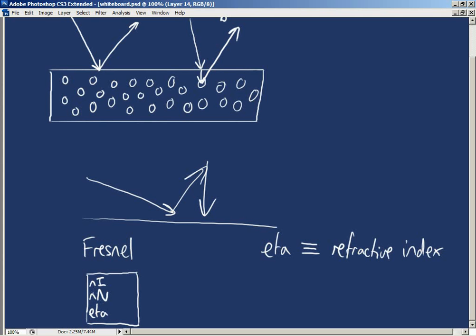And so on the Fresnel VOP we have eta as an input, or it's a parameter on the VOP that we can specify the refractive index with, and it's going to take in the normalized viewing angle and the surface normal, and it's going to use those in conjunction with the refractive index to determine whether we are reflecting or whether we are refracting, because the refractive index is a constant property of different material types. It's the refractive index of a material that determines whether light at a certain angle reflects or refracts. Now, the interesting thing is that we then, out of the Fresnel VOP, get Kr, and that is the proportion of light that reflects.